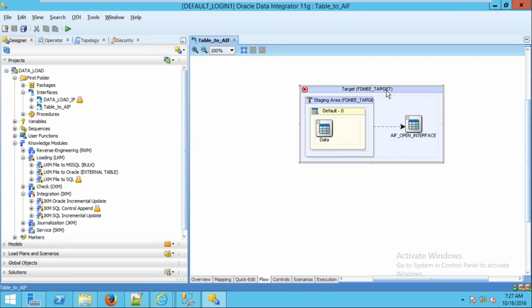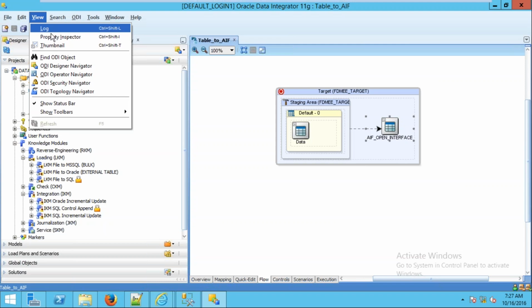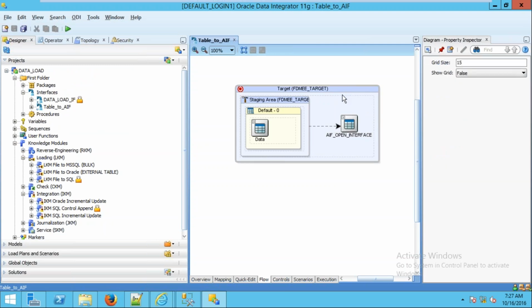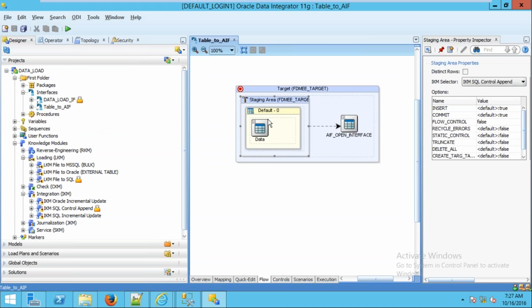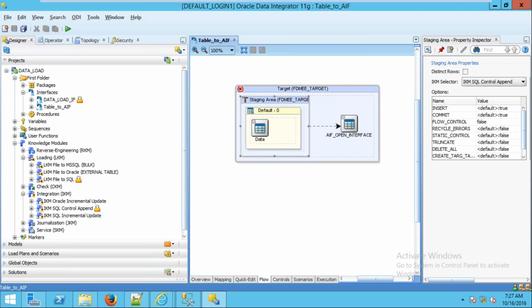In the flow diagram here, if you can see, I'm going to use only one staging schema. I'm using the target as the staging schema because it's a table to table, so I don't require any separate staging schema. So my target I am using as the temporary staging area. And you can see the properties over here. For the IKM, I am going to use SQL Control Append. LKM is not required because everything is in the same place. I am not going to use any load knowledge modules. Okay, you can use the IKMs and load the data into the target instance directly. So you need to define this one this way.